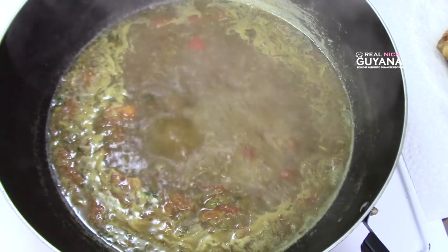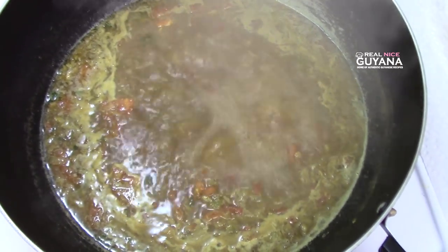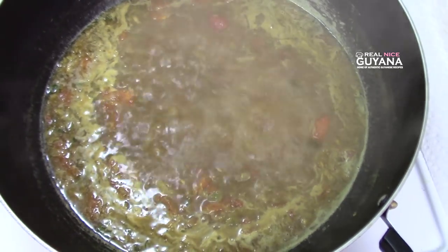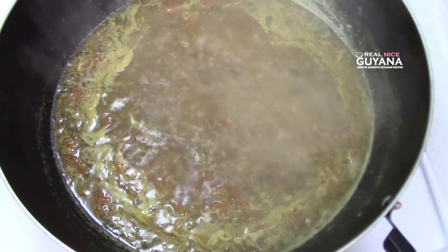And now we're going to add our fish. And don't think that this is too much gravy, because the fish is fried only and it's going to soak up a lot of this gravy. So Molly's going to add the fish here now.